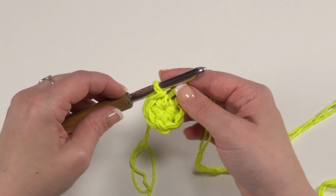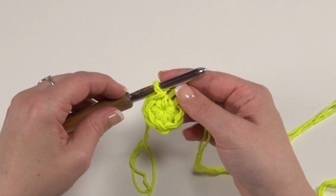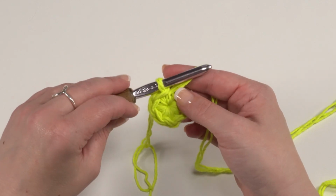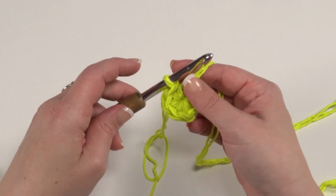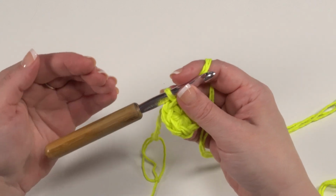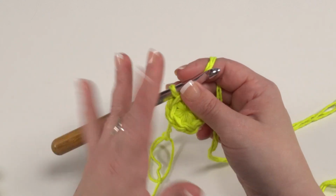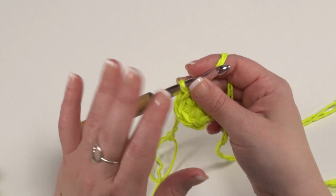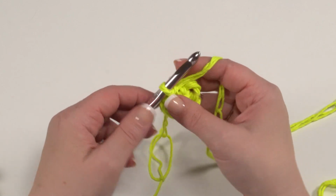For round 2, we're going to, again, double our stitches, 2 stitches in each round, but this time it's going to be a single crochet and then a popcorn stitch. Popcorns are very similar to bobbles, but we actually finish each double crochet, and they're meant to pop out towards us rather than away. Even though we pushed our bobbles towards us, the popcorns are the ones that are actually meant to face us. But they do have a little bit different structure, so let's go ahead and make some of those together.